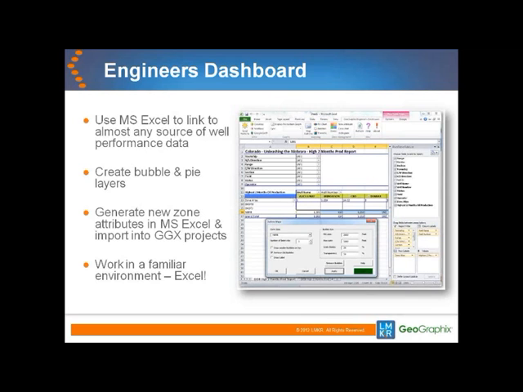Two types of visual representation can be used, either proportional pies or bubble. Calculated fields can be employed in the pivot table to summarize, aggregate, or manipulate data for creation of a new zone attribute stored in Zone Manager.